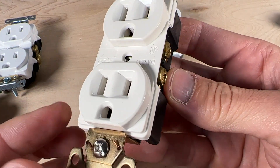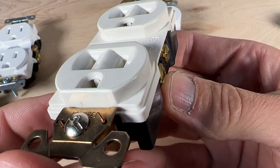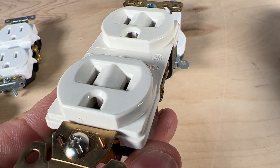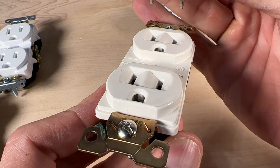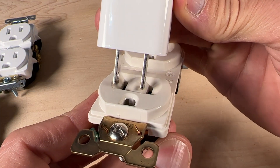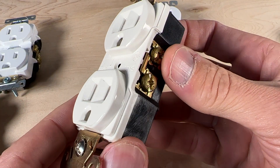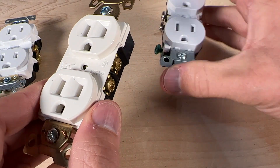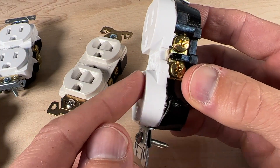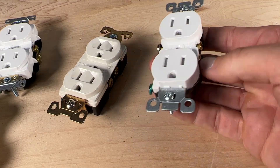Starting with number one on the front face of duplex outlets: some have slopes cut all the way around the slots, making it easier to find them. If you're slightly misaligned, the slope will guide you to the slots. This is especially handy in low light and dark environments. Not all duplex outlets are the same — some have a flat face which looks more modern but makes it harder to find those slots.